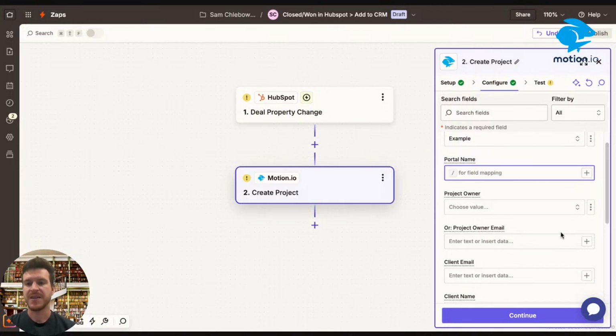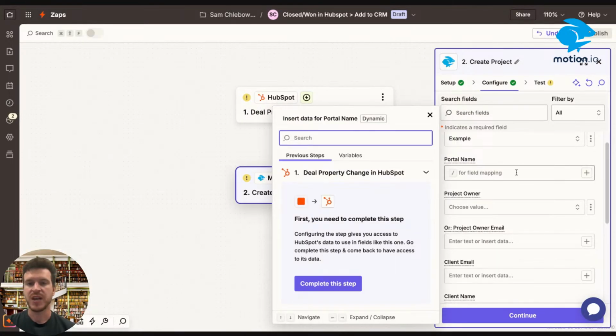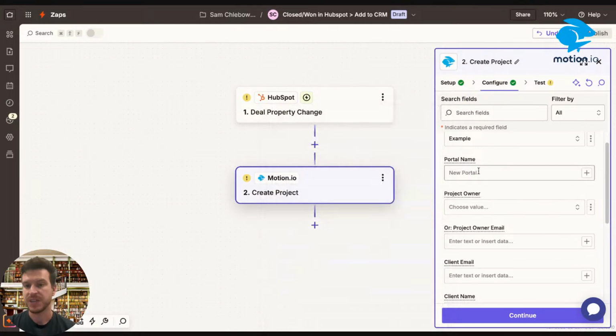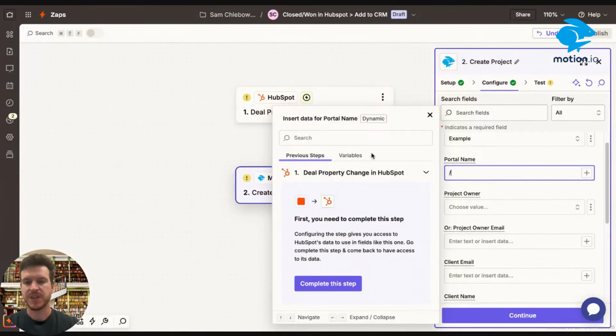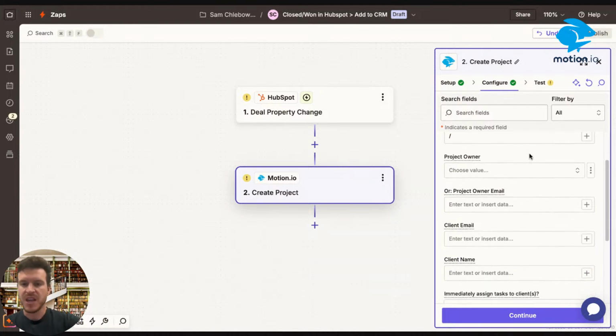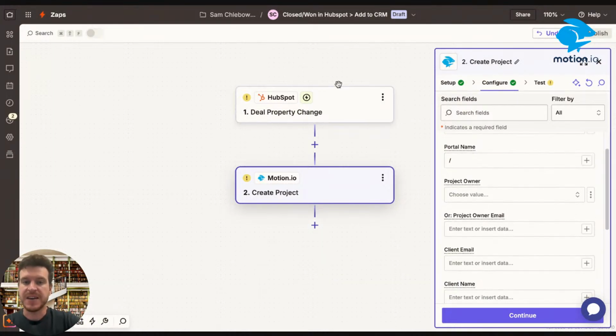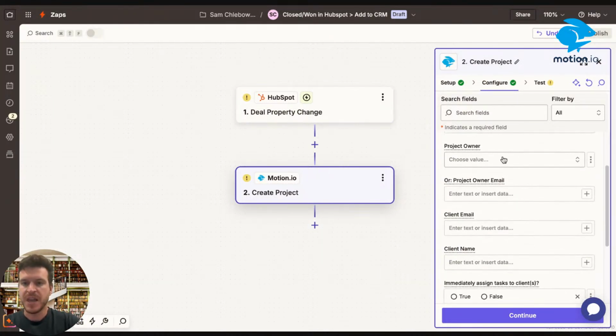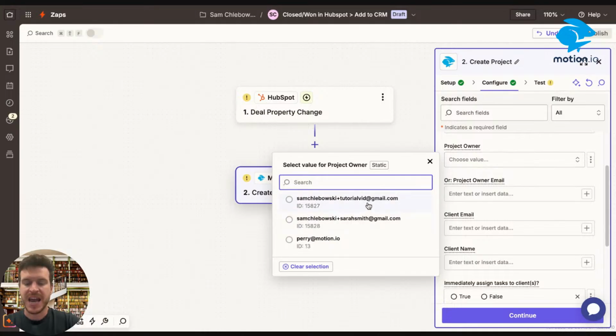For the portal name, you can map this to any of the fields that your CRM pulled in. For a lot of the customers I've set up a similar Zapier integration with, what they often use is the customer's name for this. So you would just map this to a field from the form submission or from the information pulled in from your CRM. You can also specify a project owner here.